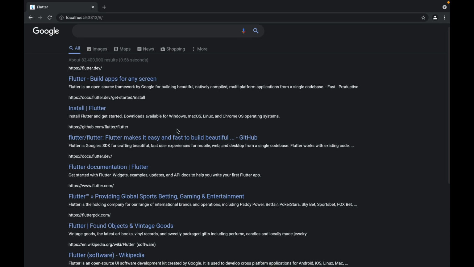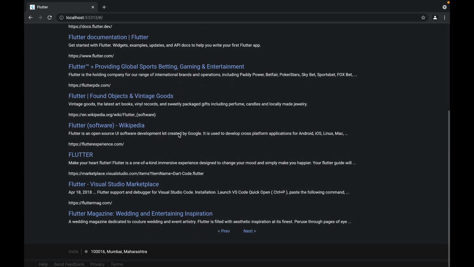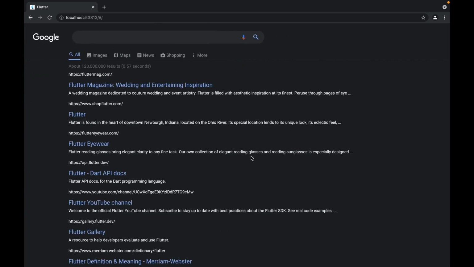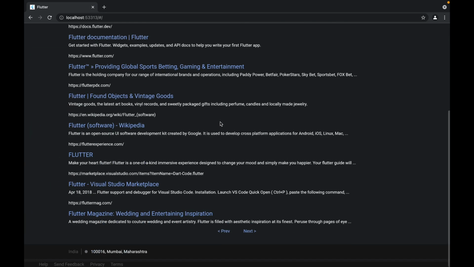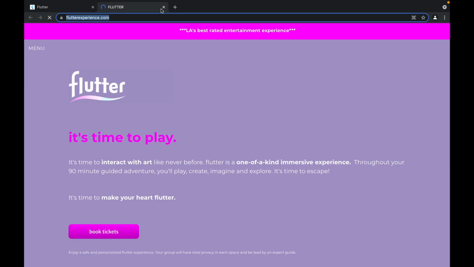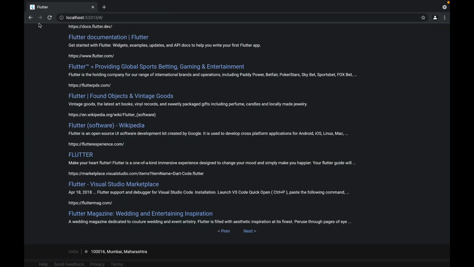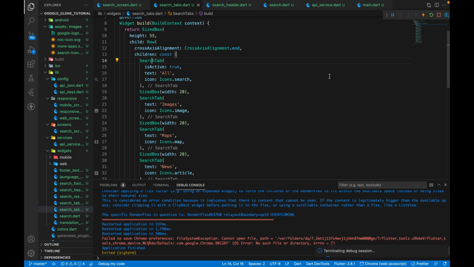And if we type Flutter, you can see Flutter at the top, and if we scroll down, we can go to the next 10 results, and if we go back, we can see the previous results. Now we can do Flutter, and we can go over here, and this opens the flutterexperience.com website for us, which is pretty cool. Now this much is done for our Chrome.